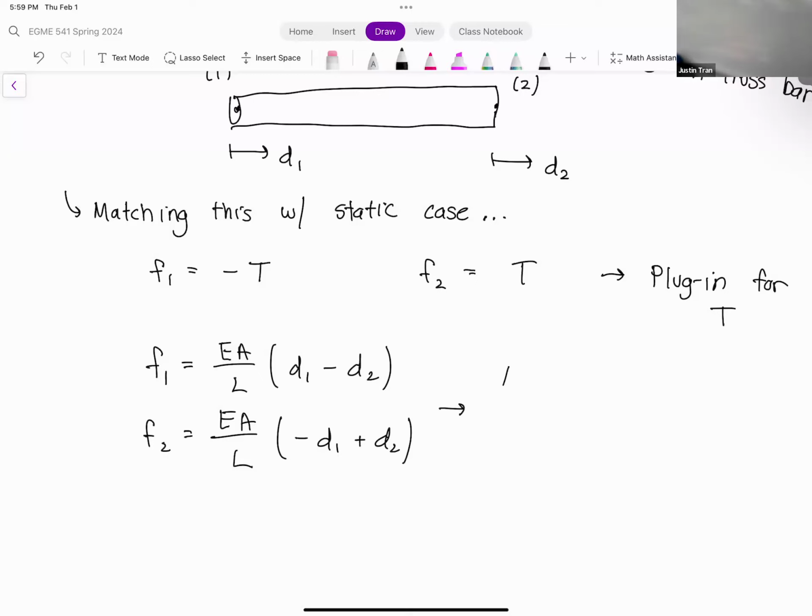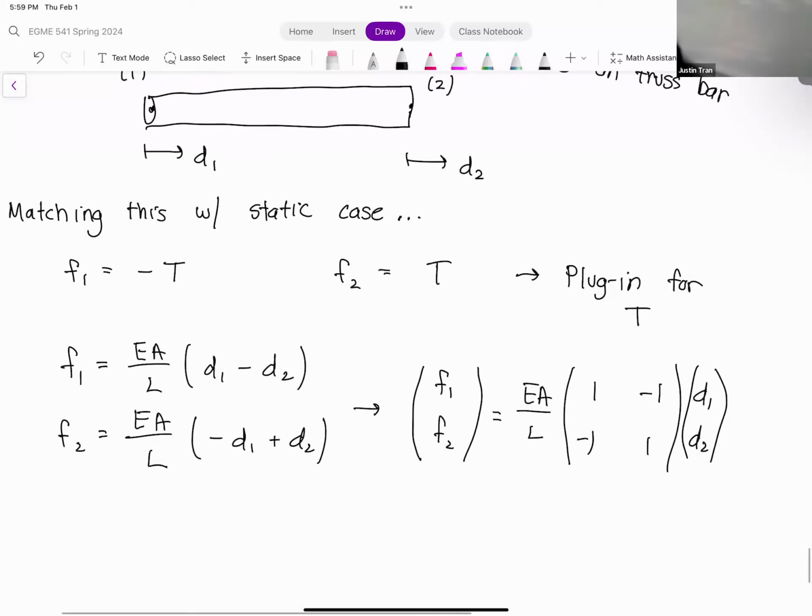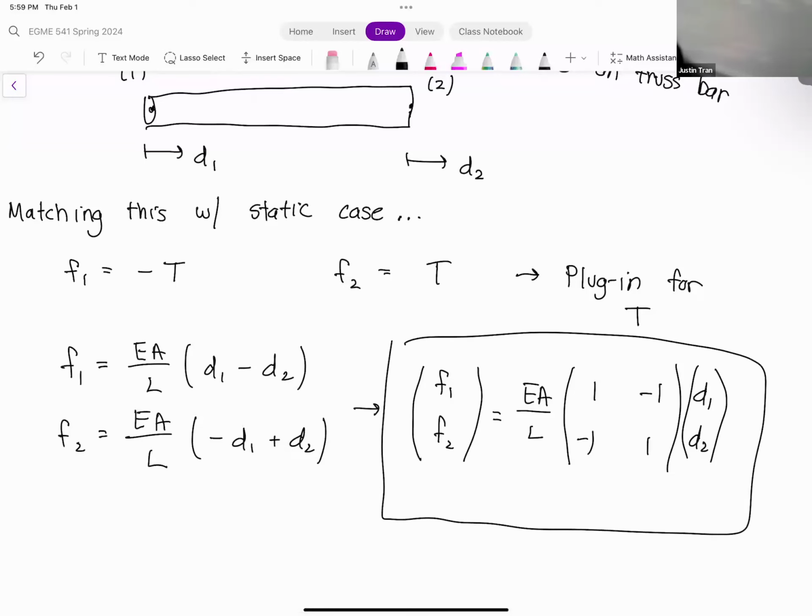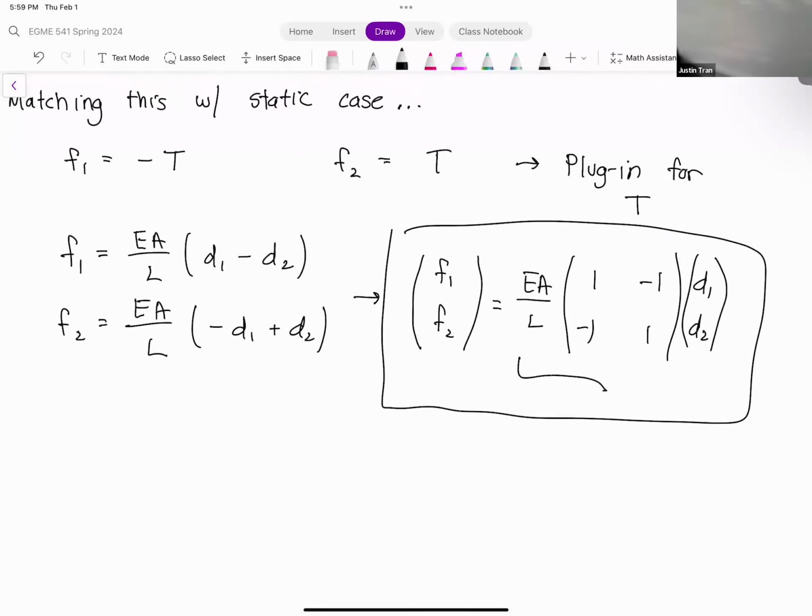So if we transform this into matrix form, we have F1, F2 equal to, we have a factor of EA over L on every single term, so I'm going to factor that out of the entire set of equations. EA over L, times the matrix 1, minus 1, minus 1, 1, times D1, D2. This thing in the middle right here, this is our element stiffness matrix for a truss.